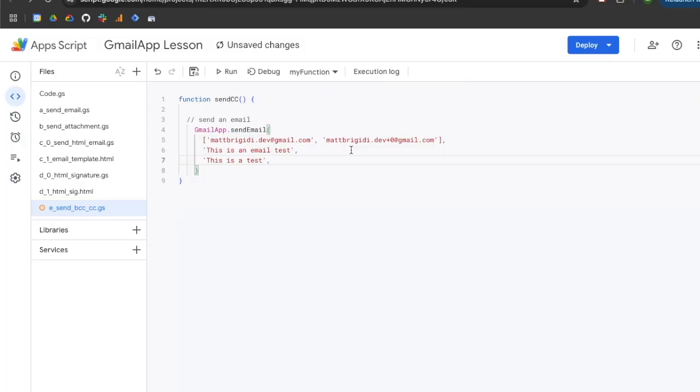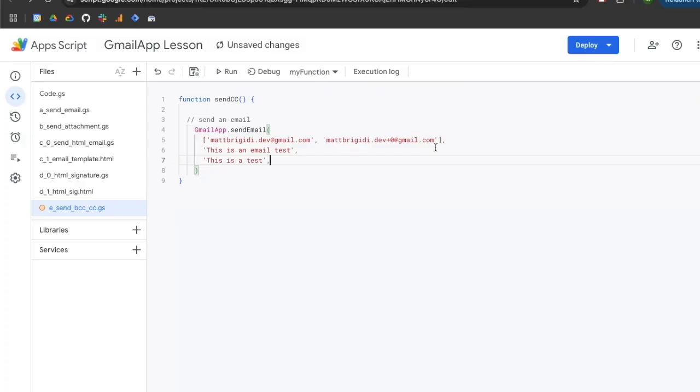So you use square brackets, and then you comma separate the strings, right? You can see that this is the first string because it has a set of single quotes. This is the second string because it has a set of single quotes. That is not what you are going to use when using CC and BCC.